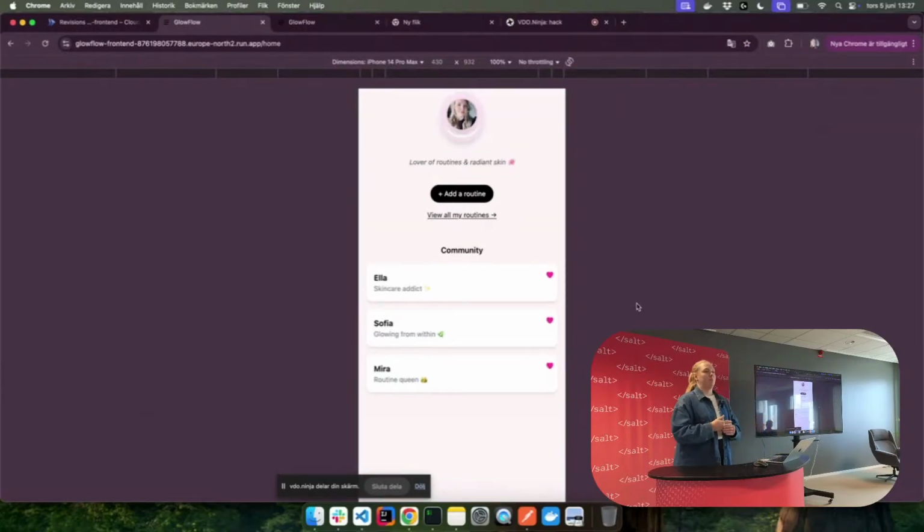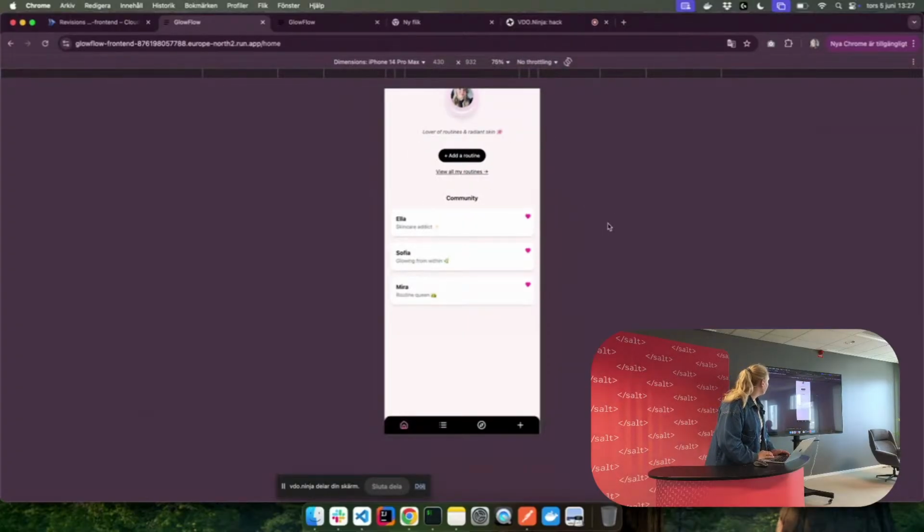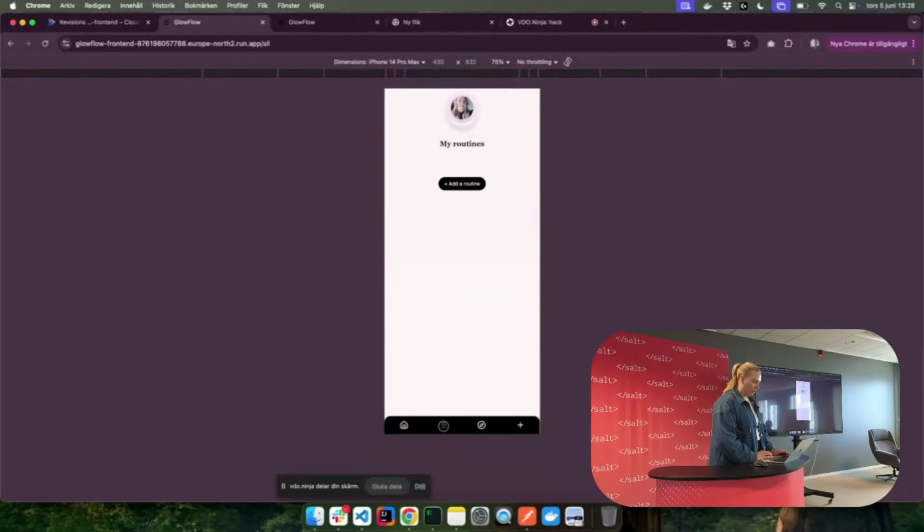My idea from the beginning was to create a community where you can see others' routines and get inspired, but that part is not implemented. What is implemented right now is this: you see the footer here, indicating that you're on the home screen, and here you can view all of your routines.